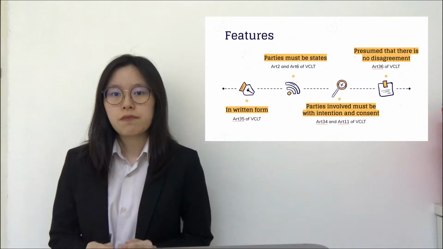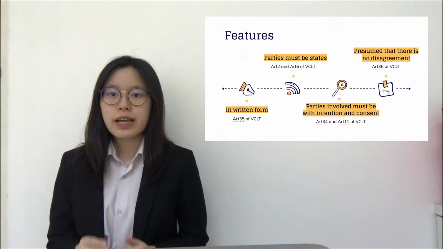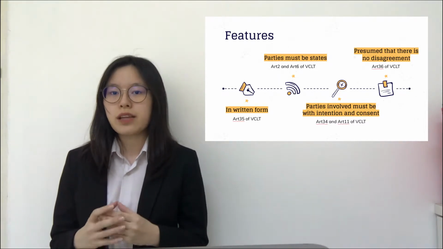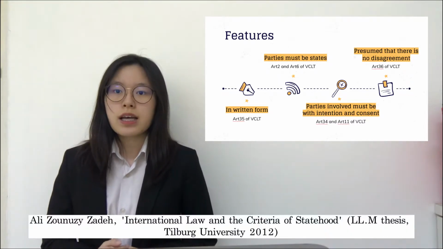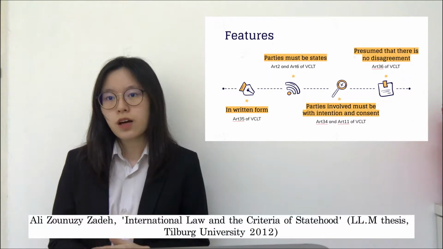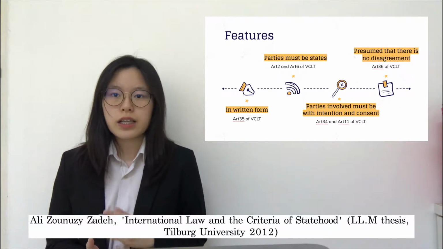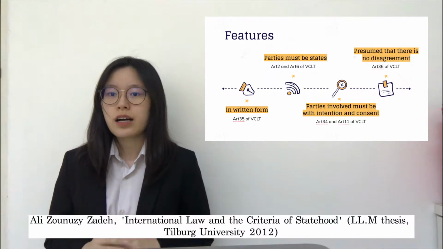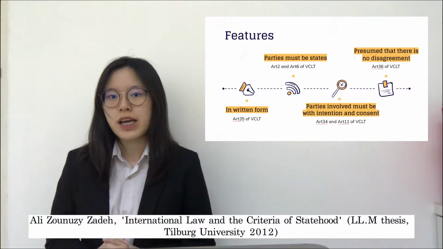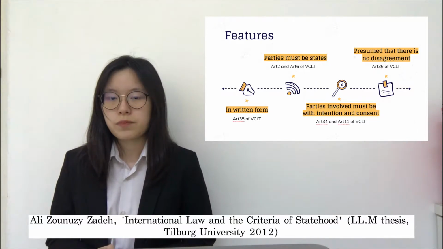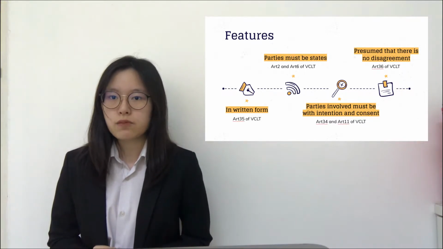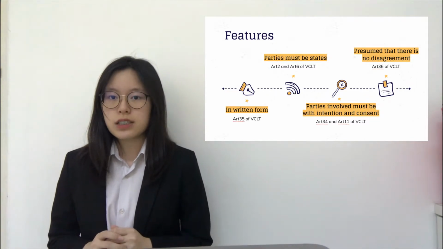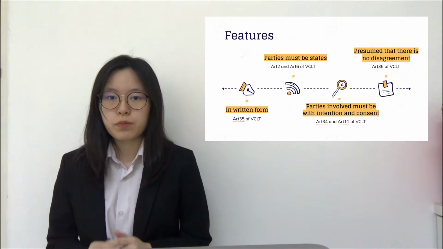Besides, there must be a defined territory, and a government which can exercise independent and effective authority over the population within the defined territory. This element is important, as we can see after the November Revolution of 1917, where Finland declared independence. The Commission of Jurists still held that the legal status of Finland was unclear until the new government was able to effectively exert its authority over the territory. However, this does not mean that a state without an effective government will automatically lose its statehood. Next, capacity to enter into relations with other states is also important.